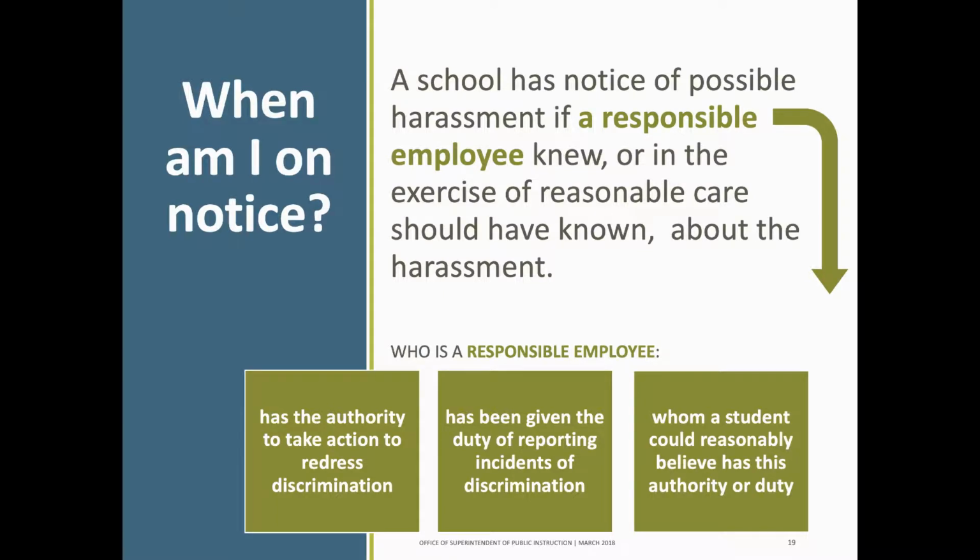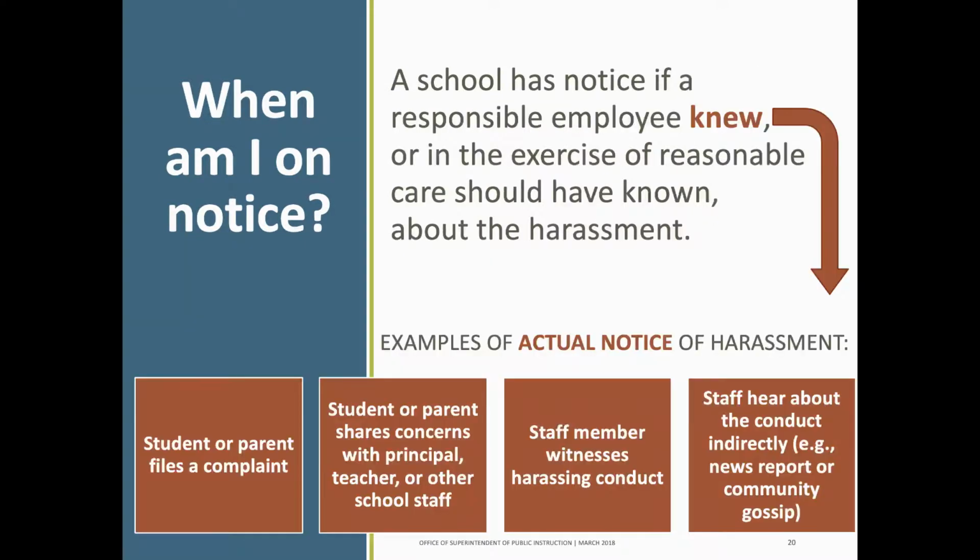Whether an employee is a responsible employee will vary depending on factors such as the age and education level of the student, the type of position held by the employee, and consideration of both formal and informal school practices and procedures. As an example, it may be reasonable for an elementary school student to believe that a custodial staff member or cafeteria worker has the authority or responsibility to address student misconduct.